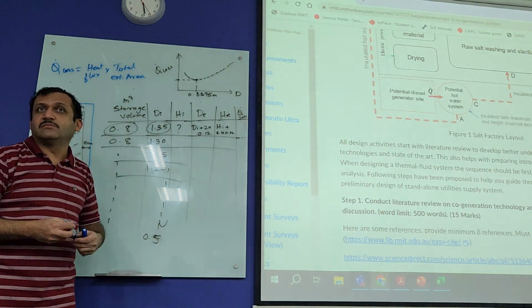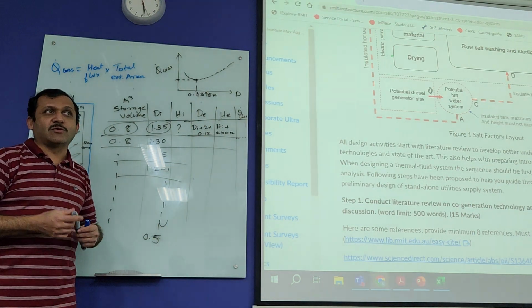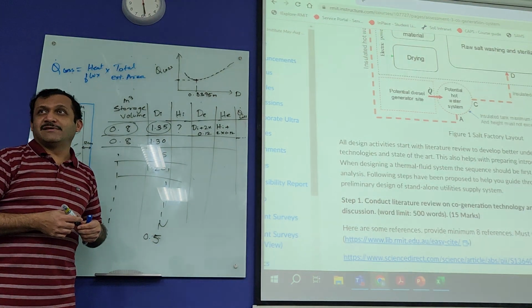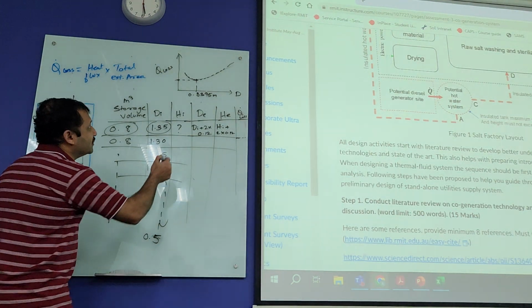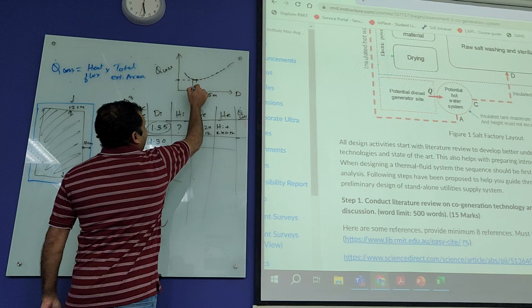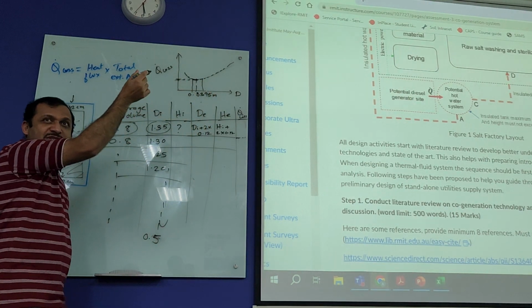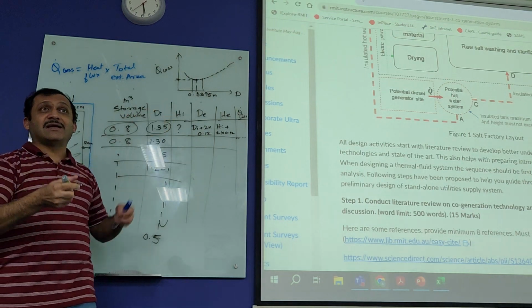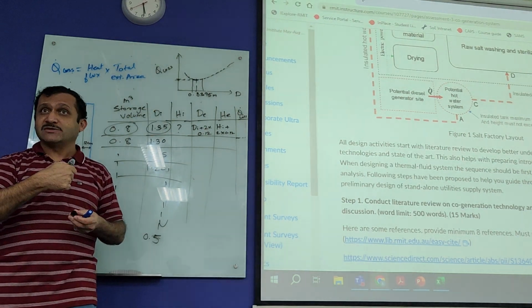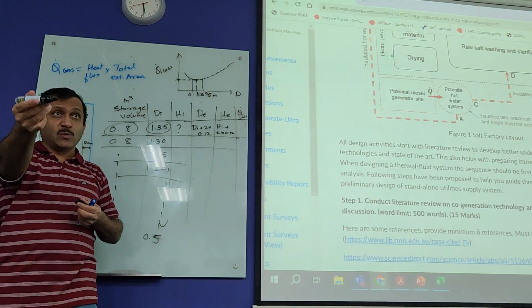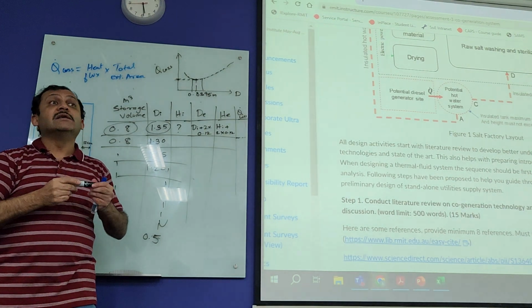But which diameter would you select? 0.9, okay. What about 0.85? Yes, maybe. So you see, somewhere between there and there, the heat losses are almost the same. Based on your data, you have to make a recommendation to me as your senior engineer. You're the junior engineer, I've given you the project. You have to tell me.